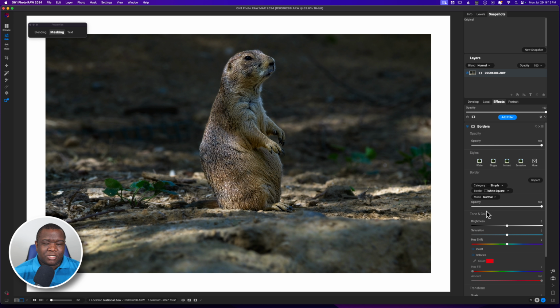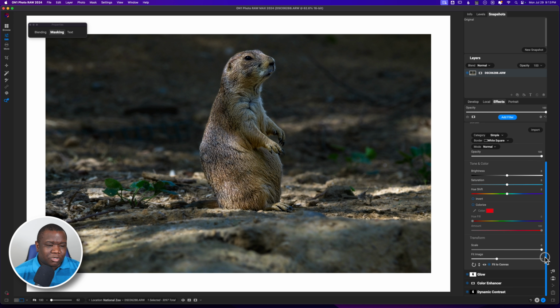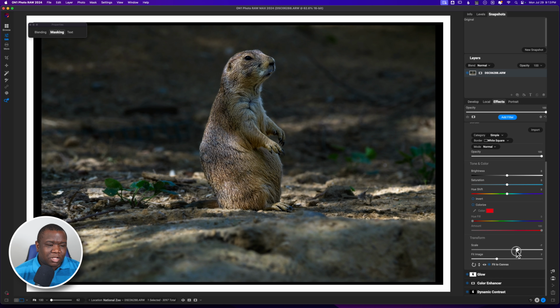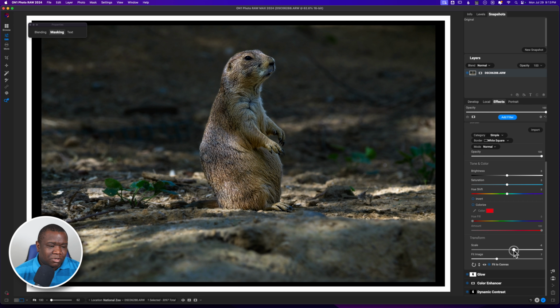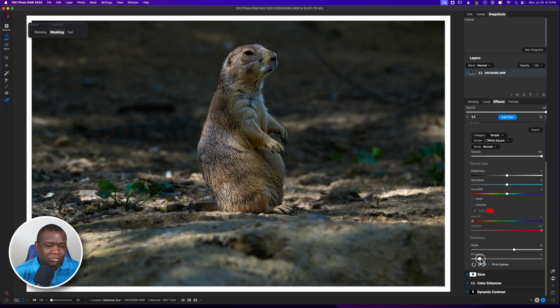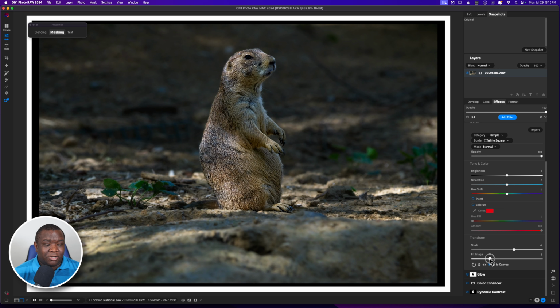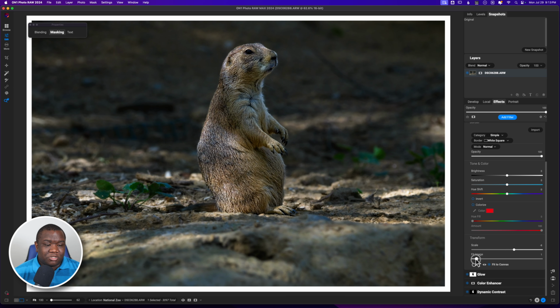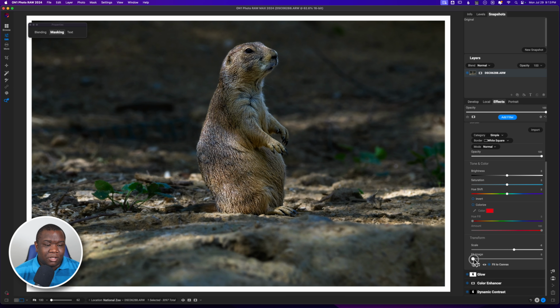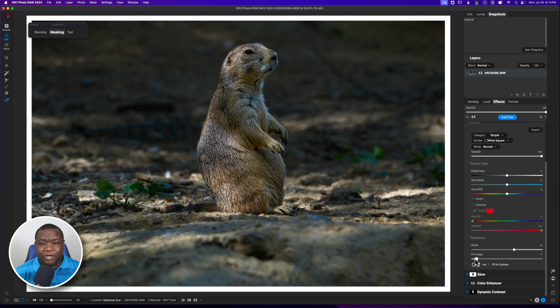And the reason is I don't like my borders to be so thick. All right. So we're going to come down here, and we're just going to pull the scale down. I usually like my border to be around 8. We'll leave it at 8, and then we're going to pull the fit to image down, so that way we don't get that black inner box. I don't think that's necessary. You may want that in your image, but I don't want that in mine. And I think we'll come to about here.